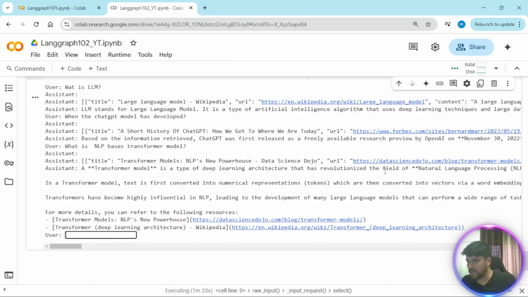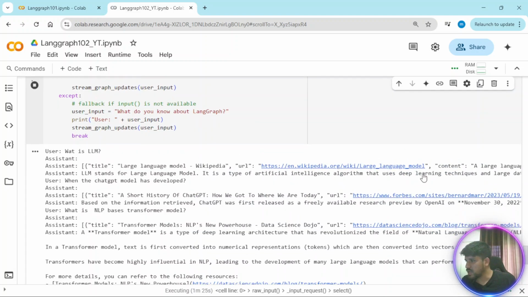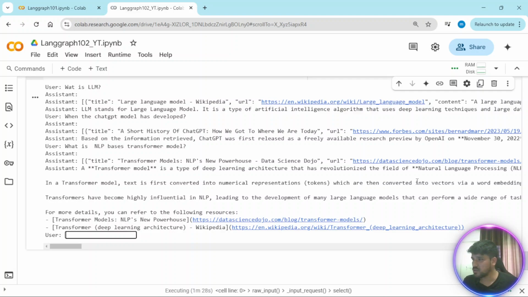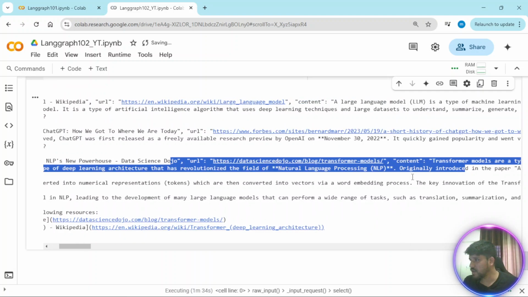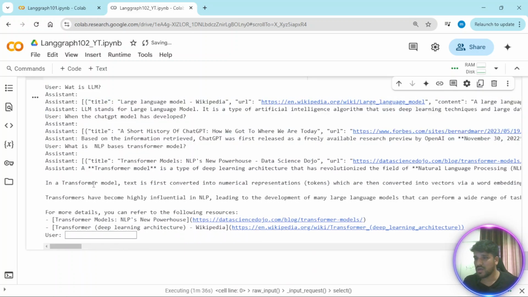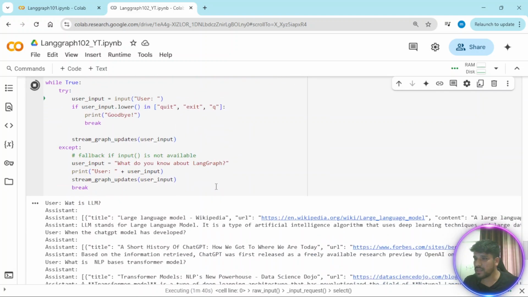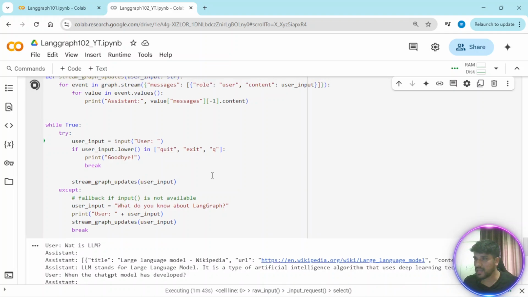Actually, we want that it not hit the API every time, but this time we can see it is utilizing the URL and getting the information. I think it should not be, but let me check this.